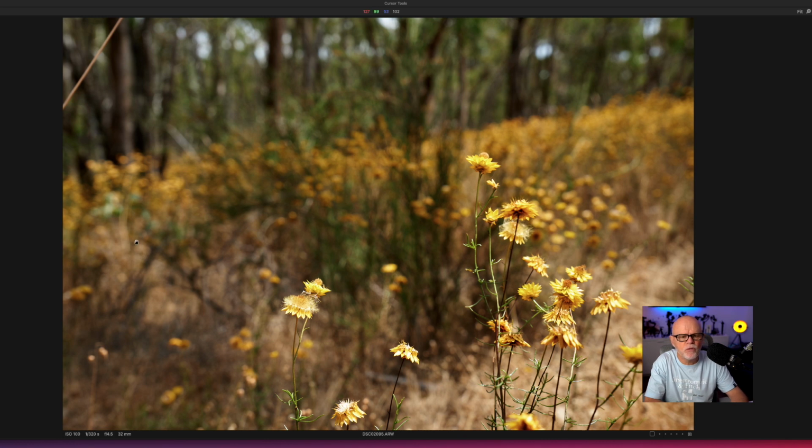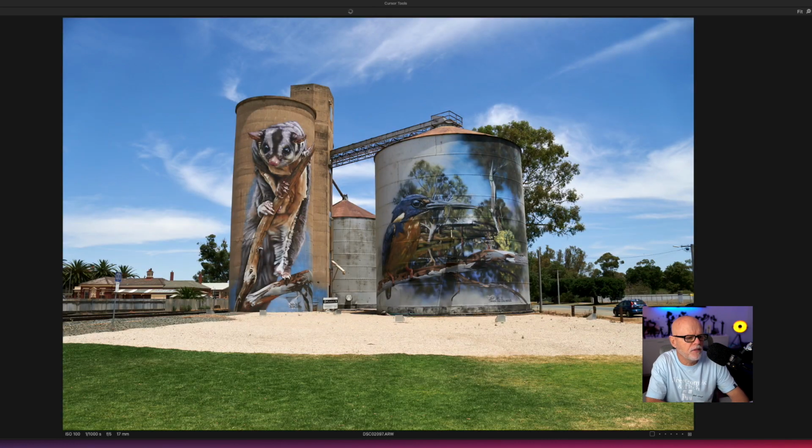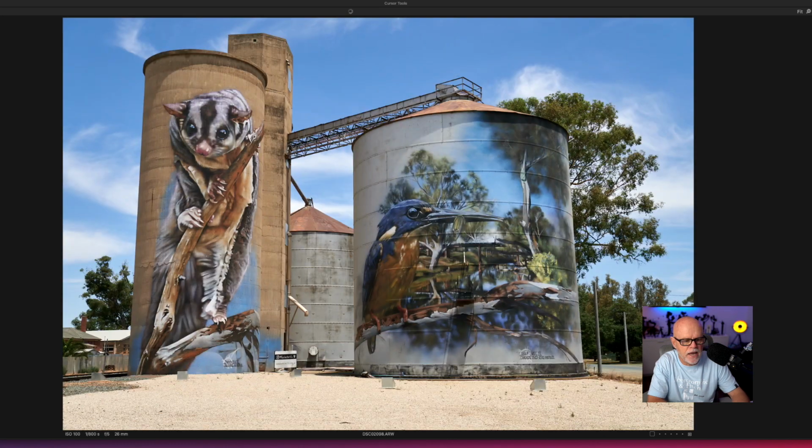We then went down to a different area where they had these beautiful silos. In Australia, they have all of these silos and they paint them. There's probably hundreds of them around, and you can do a whole road trip and find all of them. So this was shot at 17 millimeter. There's a couple of shots that I've done here, and this one was shot at 26 millimeter. And you can see it's lovely and sharp overall.